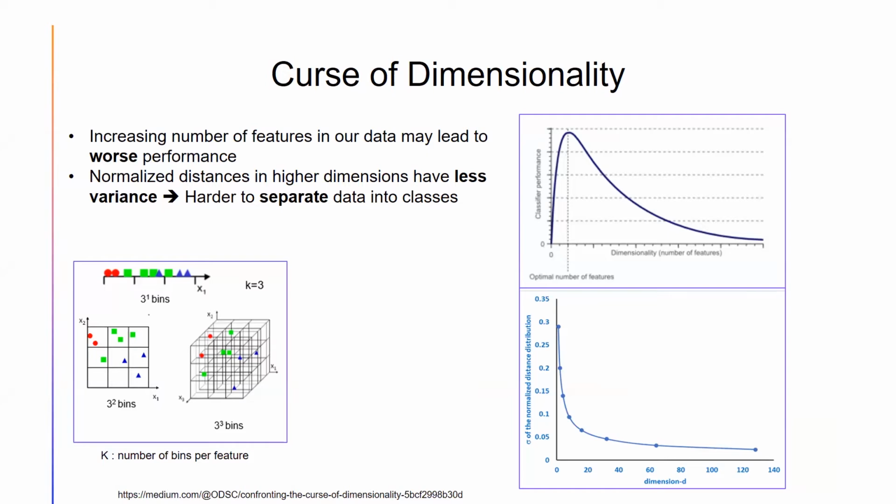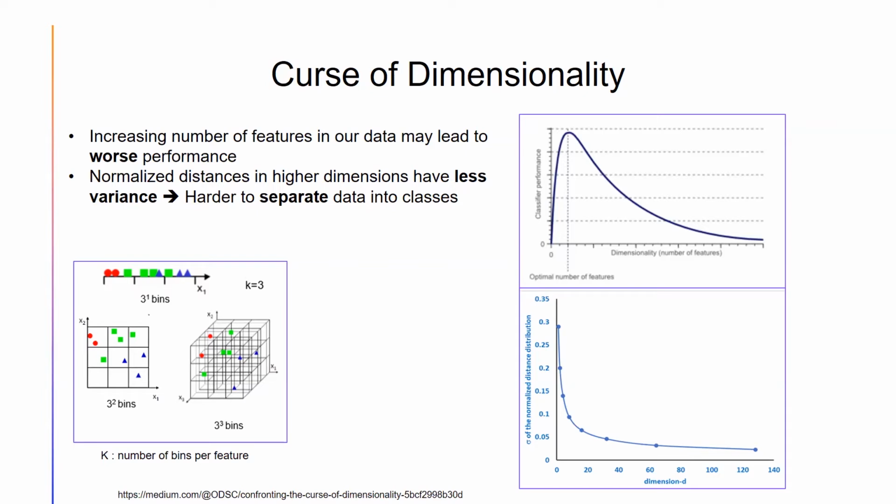There's a relationship between the number of bins and how much it scales with the classes that you have. So in a simple example here, if you have a line and you have 3 different classes, you could only have 3 bins to look at. When you go to a 2D plane, you have 9 bins, and then you go to a 3D plane and that's 27. So it kind of scales exponentially, so that's not really desired. So that's sort of the case of dimensionality in a nutshell.